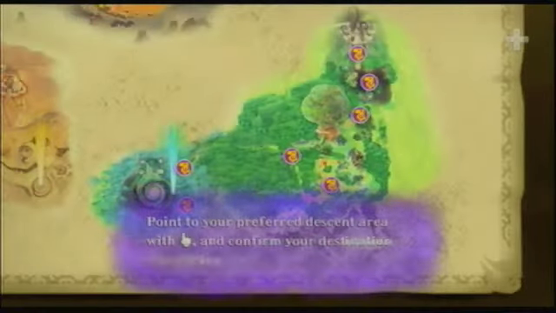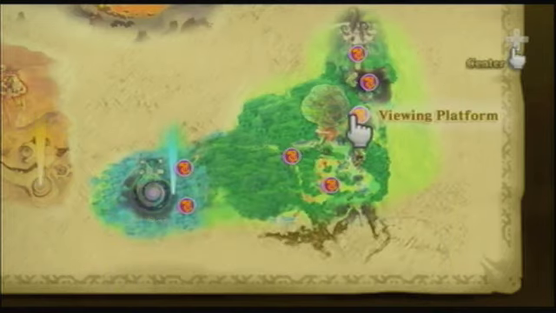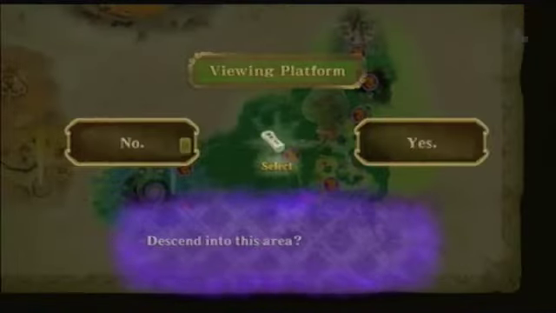So in order to get to the trial gate immediately, you want to go to the viewing platform.